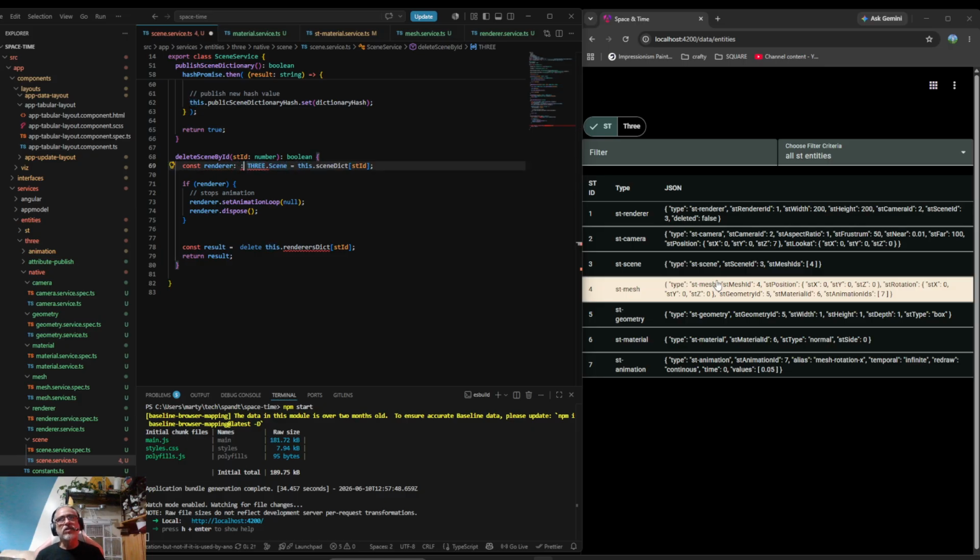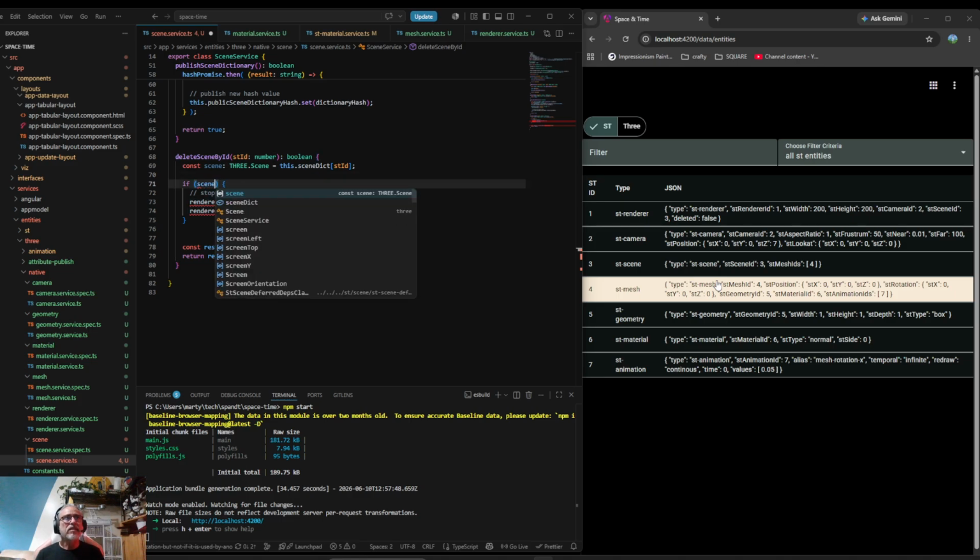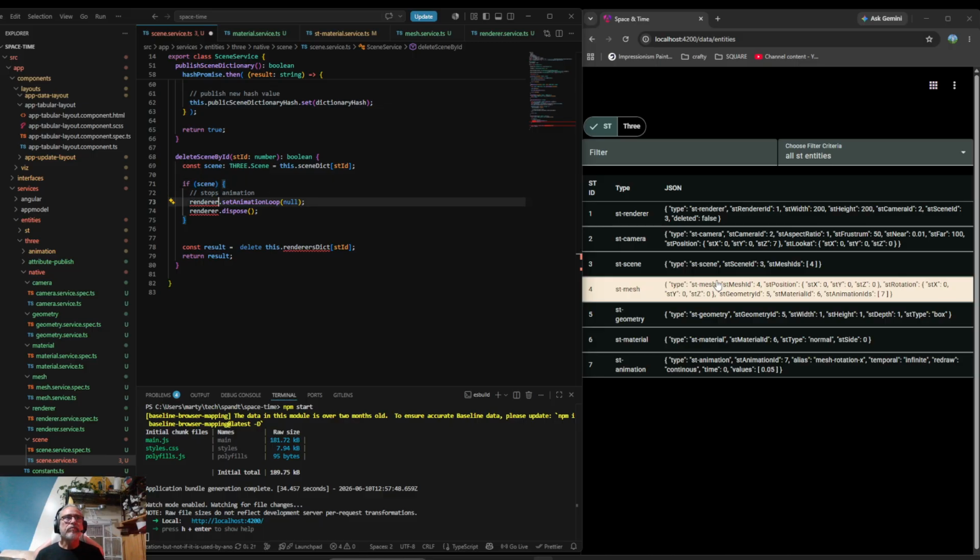For cameras, there's more than one kind of camera, but for scene, I believe there's only one. And then we're saying, hey, if the scene exists, right? Why would you delete it if it doesn't exist? Okay, I don't think I'll need to do that. Okay, yeah, so that whole thing is just specific to render.